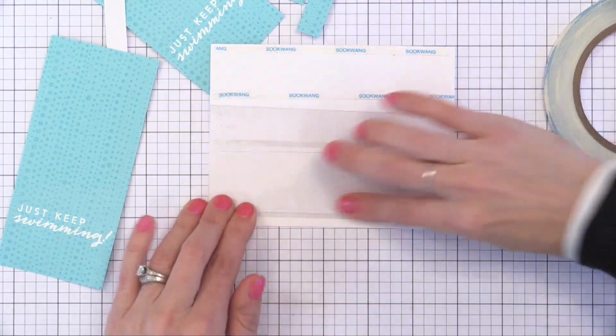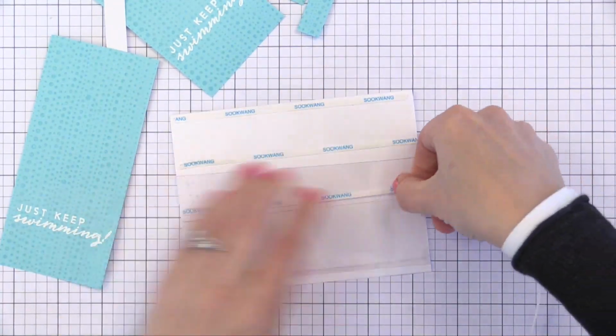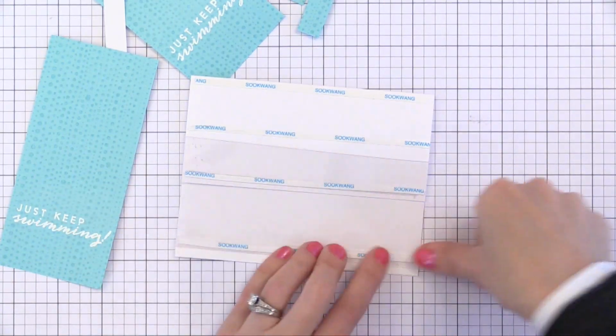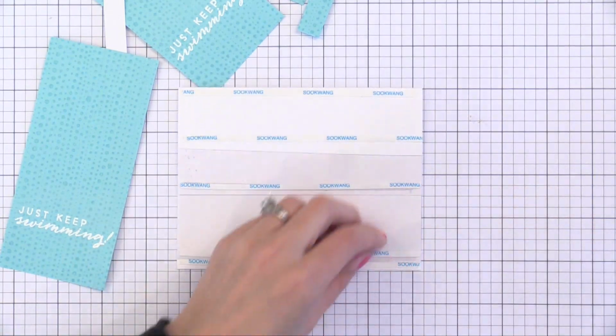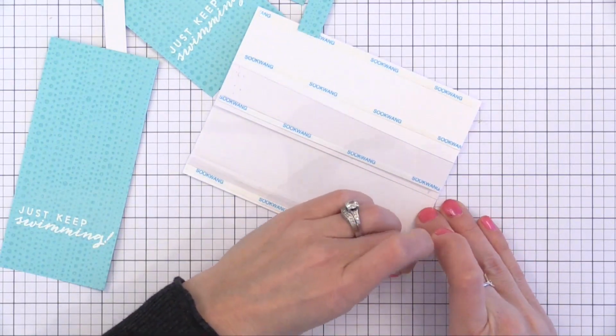Before we add our blue pieces on top of this, I'm going to add 2 more pieces of Be Creative tape right on top of the acetate, just so we can be sure that the blue pieces stay put on the front of the card and that our acetate is snug inside. And we're going to end up with this wonderful acetate window panel right along the front of our card.